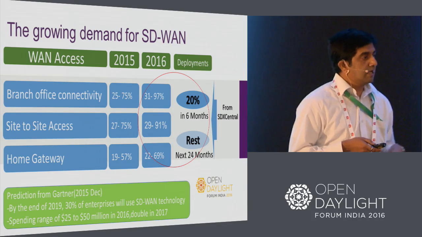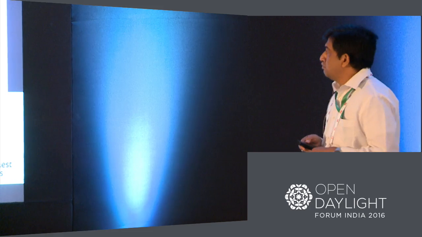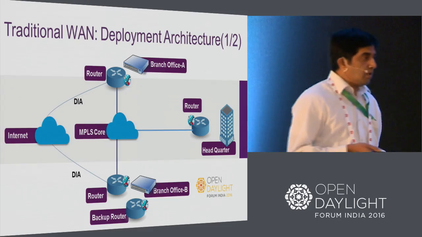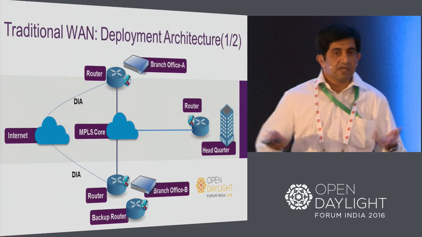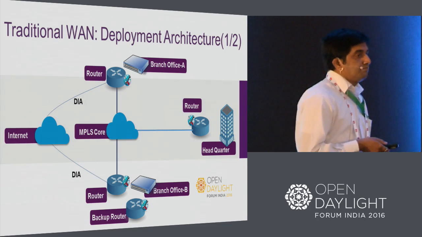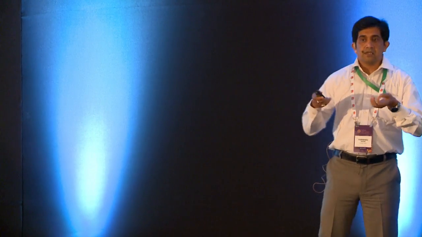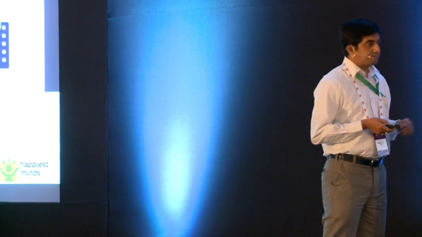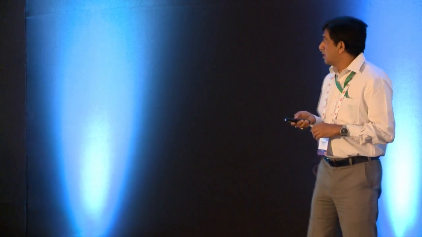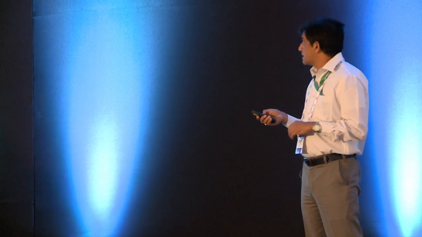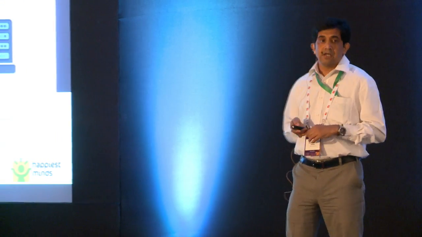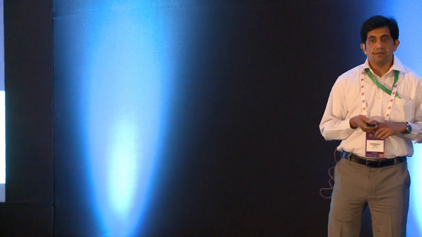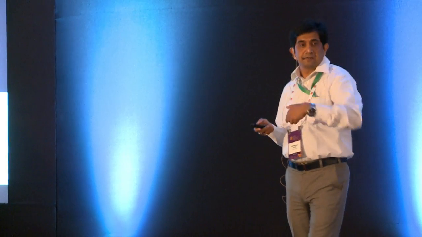Basically you have an MPLS link, and then you have a backup link. The MPLS link is the primary one. The backup can be a secondary one if the primary fails, or in some cases there is some static configuration, like maybe all your traffic towards the data center you pass through MPLS, and some of your non-critical traffic you pass through the internet. A very well-known architecture. Another one is where you have only one connectivity, so even your access to the internet is backhauled through the data center.